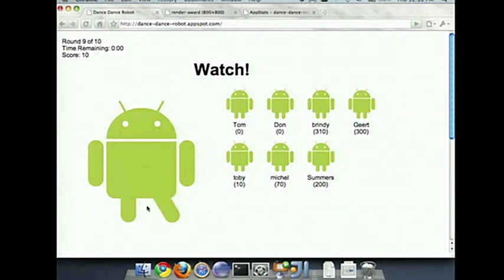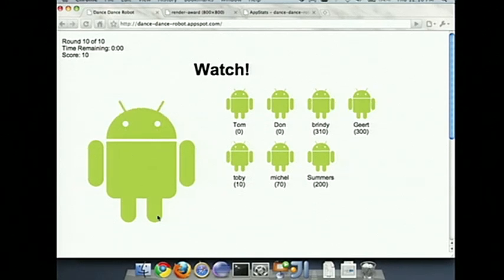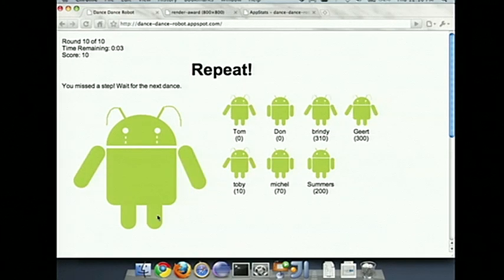So Don told me while I was working on some of the icons, that he had first come up with, I drew the sad robot, the sad android, and he told me, "Man, that sad android doesn't look as sad as it looks creepy." But we didn't have a lot of time to change that, unfortunately. We also had a big tiff with the Android guys. They were like, "Man, we love that you're using our Android logo, and that's really awesome. But you can't call the game Dance Dance Droid because Lucas will get really upset, and you can't call it Dance Dance Android because then all our partners will get really upset too." So we lost 2 of our favorite game names.